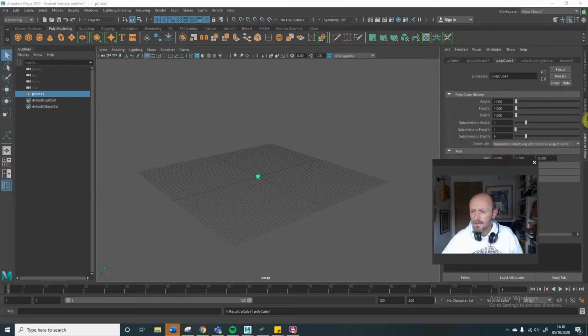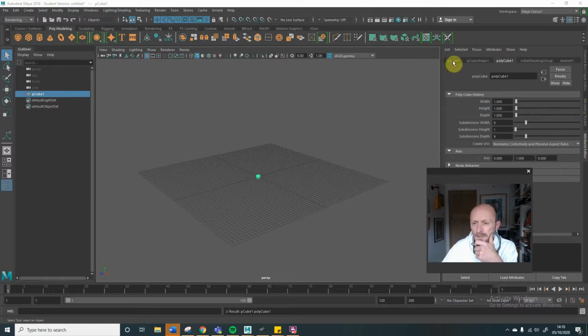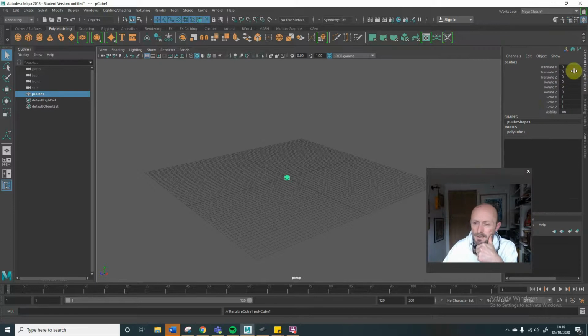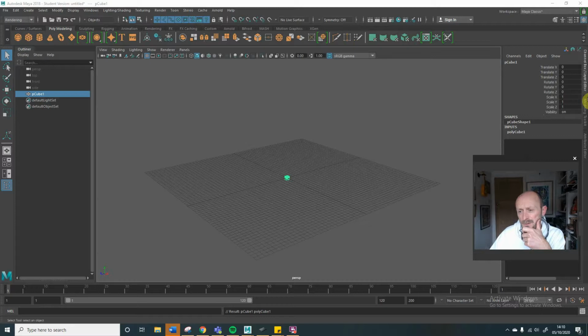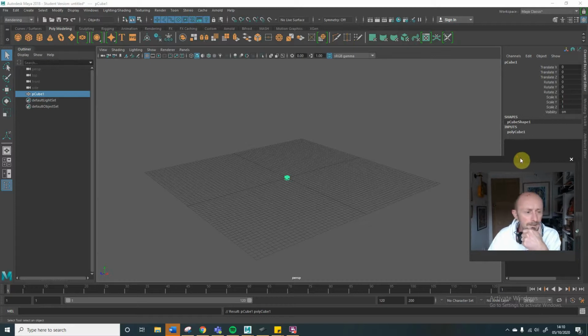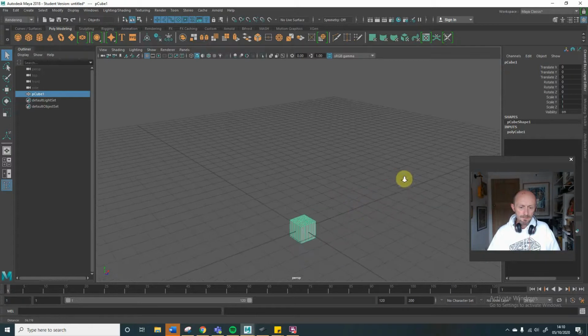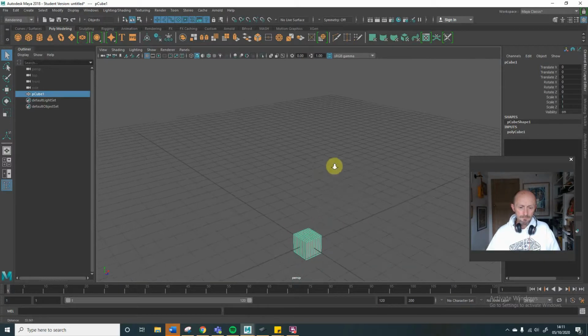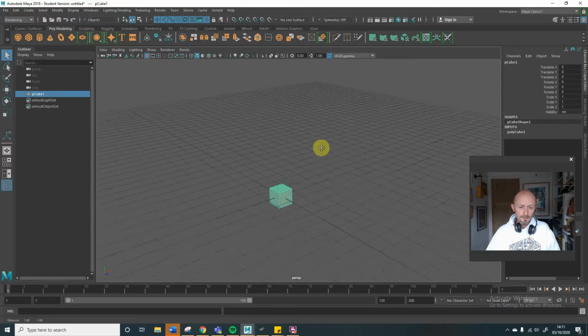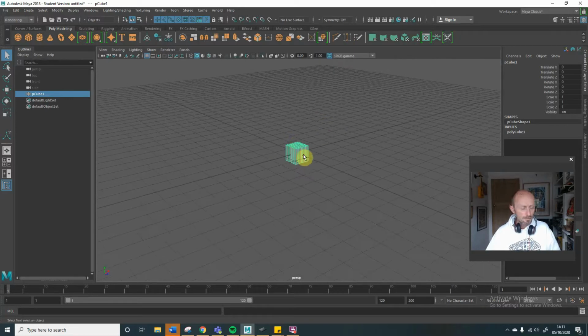Okay, so you can see that over here the attributes gives you all of the complicated elements within each object in Maya. The channel box is the one that you'll probably be using more. That one gives us the elements of 3D space and also, as you can see, the rotating and scaling. So that is our cube. So let's have a look at it, shall we? Okay, so let's just see if we can zoom in on that. Okay, so it's got unusual divisions there.